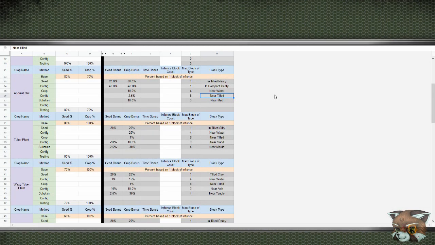Alright, now we're going to work on the oat. So, base 80 for seed percentage, crop is 70, and we're going to be shooting toward our seed. So we're going to look at the one that gives us the highest percentage, and we're going to plant them in compact PD. Right? So now it's wanting us to do these other ones, but the problem is nothing else contributes to seed, which is a real bummer. So you think, oh no, I can't do anything else.